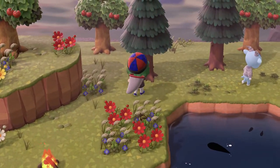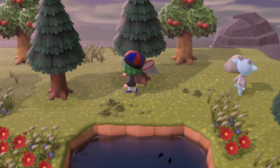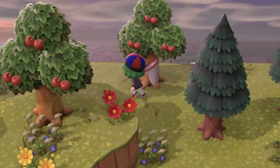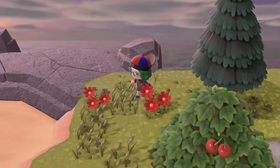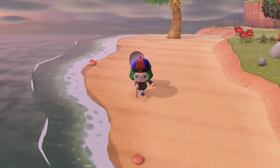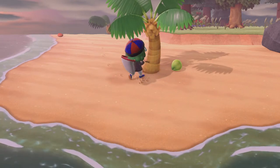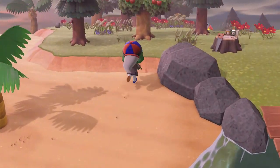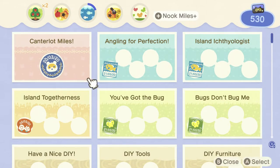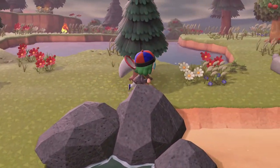Yeah, I messed that one up. I was standing too far to the side of the tree. If you're standing on the front of the tree, or basically diagonally over here, then you're okay. But if you're standing all the way on the side, you can't reach them when they fall down. Coconuts! Okay, we're gonna grow fruit trees when I come back and plant these coconuts, so that's covered.